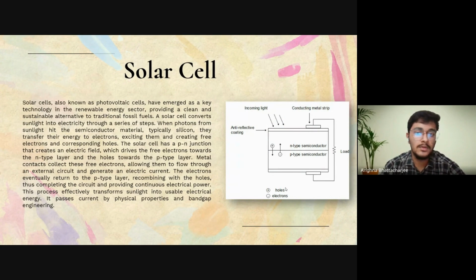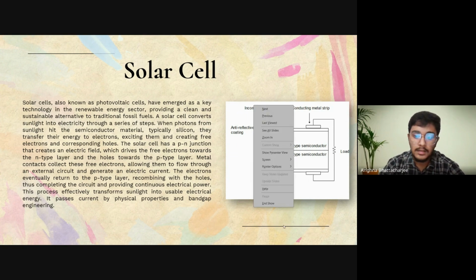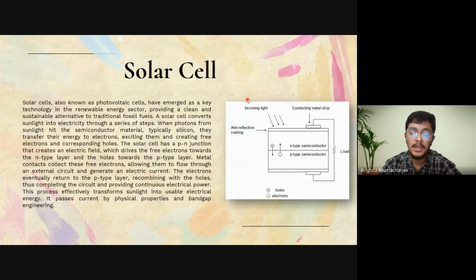So first of all, as we know, the solar cell works on the simple property of photovoltaic devices. It traps the incoming light as photons in the anti-reflective coating layer and creates an electron-hole pair. The electron then travels to the N side and the holes travel to the P side, generating the photocurrent. And this is how the solar cell converts the light energy to the electric energy. So this is a simple PN junction, single junction solar cell.